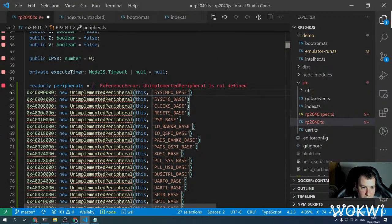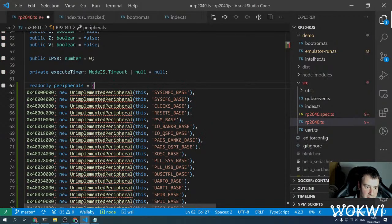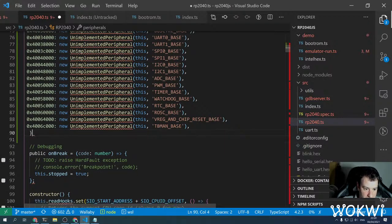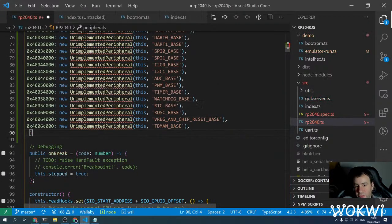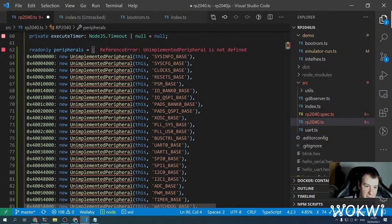So we'll create this class in a moment, but now we have a map of peripherals. It should be a map that maps the address into the peripheral, and we have the name, so we will be able to print the name of any unimplemented peripheral access instead of just saying somebody wrote some value to a memory address we don't recognize.